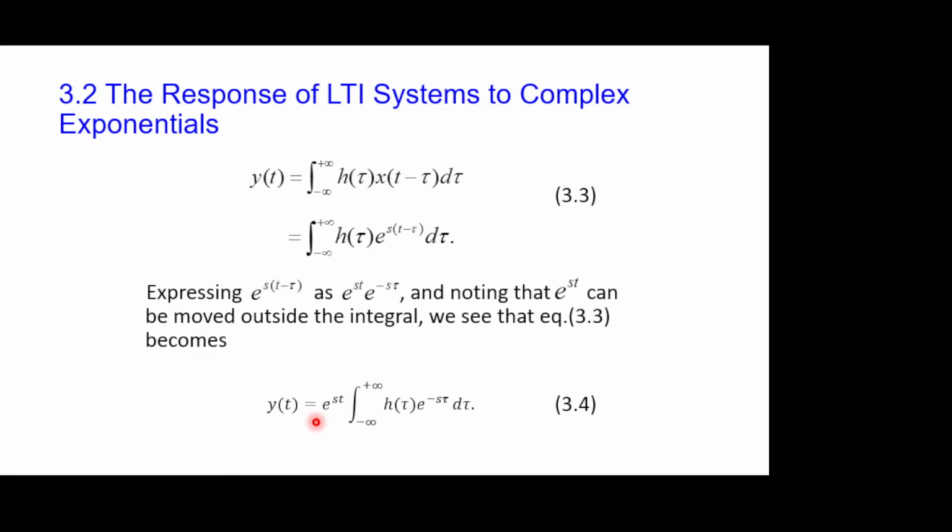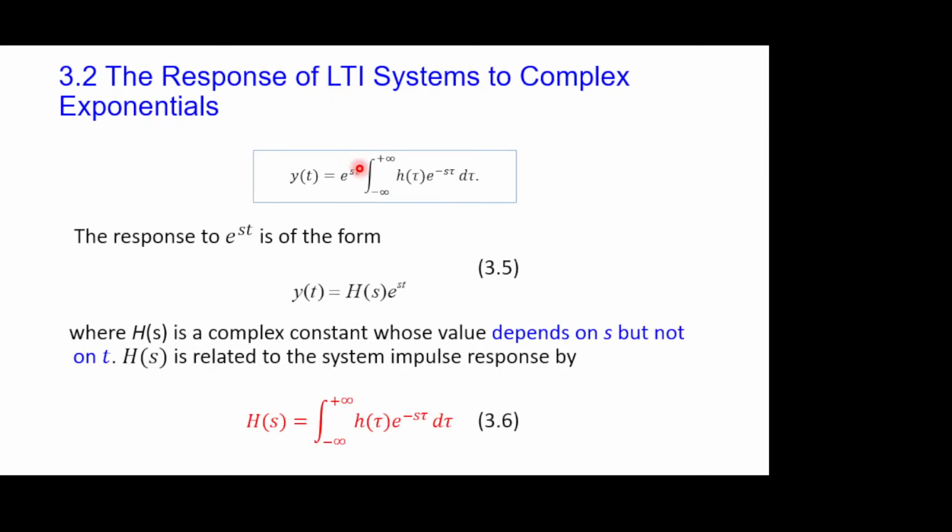And if there is no quadrant, we are almost done. Okay, so this e to the st is our input. So we already got our input back, and we got a whole bunch of complicated terms here, those whole integrations over tau. But the important thing to see here is that this whole integration has no dependence on t. This whole thing doesn't have t anywhere. So in terms of t, this is just a constant.